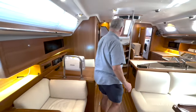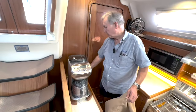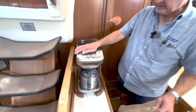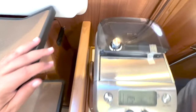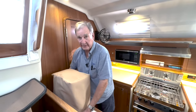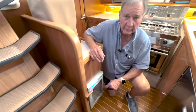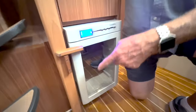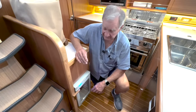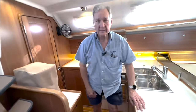Moving aft a bit further, the owners love their coffee and wanted fresh ground coffee beans. This is the coffee maker with a 110-volt outlet right behind it. Greg Ralston built a bracket to hold it in place, and I called for a cover because it's next to the companionway — there might be salt spray, rain, or dirt in the air, and we want to keep it clean. We also came up with an elegant but simple solution to keep the wine cabinet door from being forced open in a seaway — Greg Ralston did a masterful job of creating that.